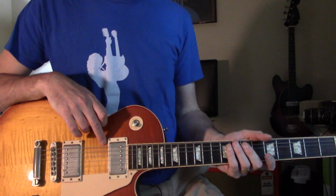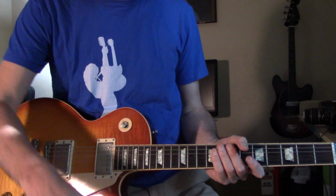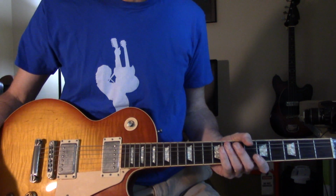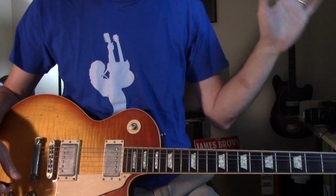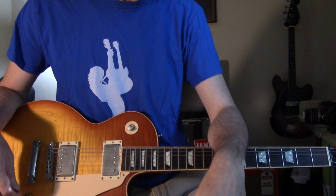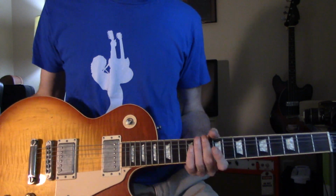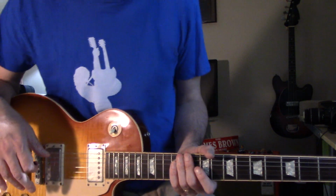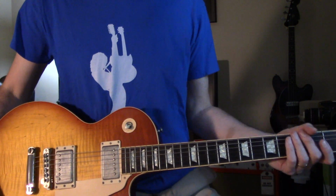Jimmy's doing the Duane's slide parts on his B-bender, and it's just so, so bad. Maybe if you were there that night and it's going through the PA system. But the raw sound that's on the video of it is terrible. And Jimmy was way out of pitch. And there are a few moments where it shows Clapton sort of giggling, and he and Beck are exchanging some looks because they're like, oh man, what the hell is coming out of Jimmy's guitar?